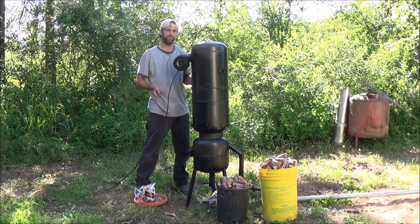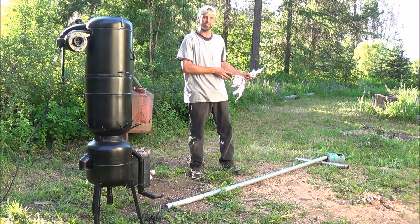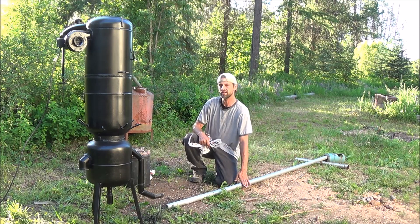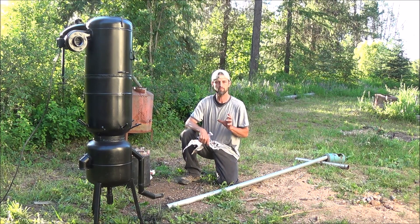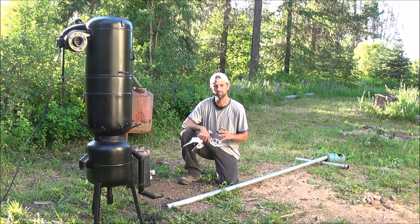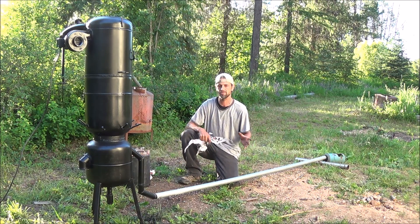I'm going to light up a piece of paper, get that down in there, shut the lid, turn on the fan and show you how well it works. I loaded it up a little bit earlier and I've been waiting for shade so we can see the wood gas flame better — it's a very clear flame, so it's going to be hard to see. Once we see a phase shift in the gas coming out of this pipe — going from a bluish smoke color to more of a milky orange color — that means we're into wood gas territory. Wood gas needs to be cooled to become more dense and flammable. Once I see that phase shift, I'll pick up this pipe, stick it up over the end, and light it on fire down here.